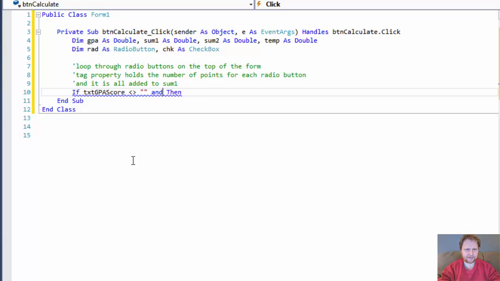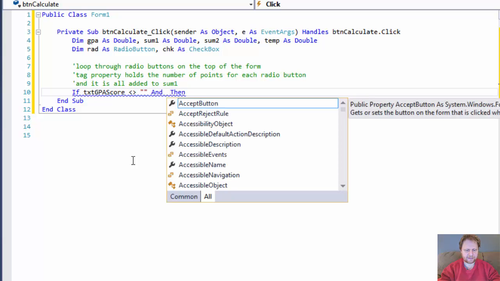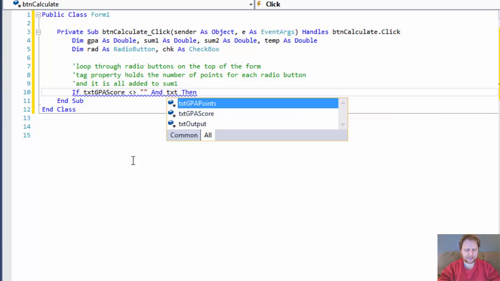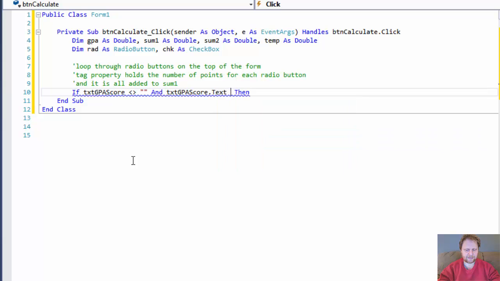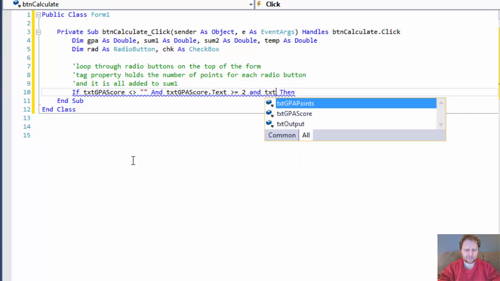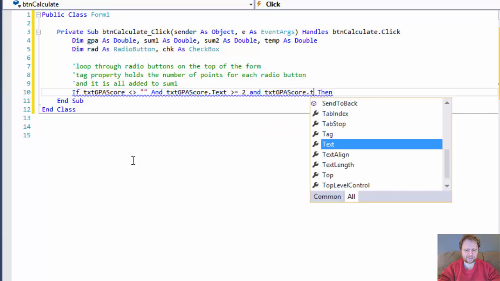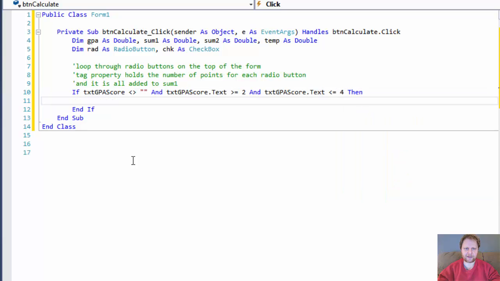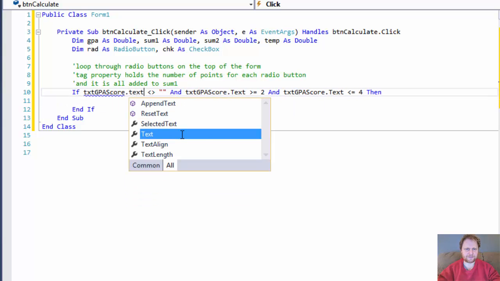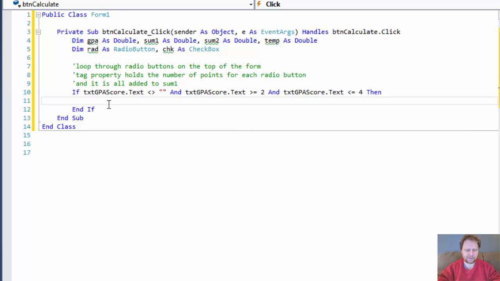So text box GPA score dot text is greater or equal to 2, and text box GPA score dot text is less or equal to 4, then we got a correct GPA score. Over here it is text.